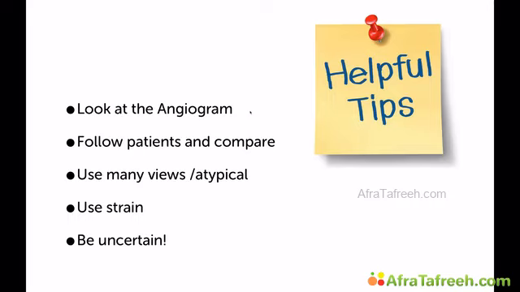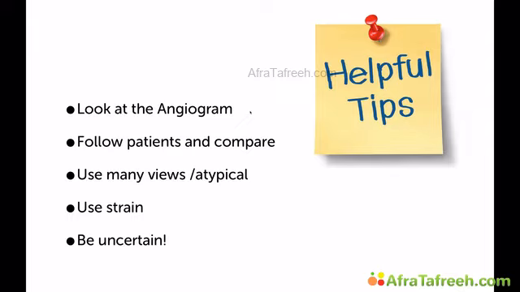The next thing is you have to follow patients and compare. What do I mean by that? It means that if you have this patient who has an acute infarct, take a look at him maybe 2 or 3 days later, a week later, a month later, a year later, and then finally you will get a much better appreciation of what is still salvageable and how the ventricle changed. You will see which patients develop remodeling, which don't.